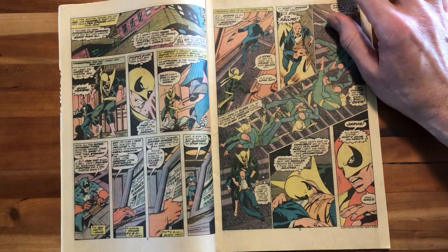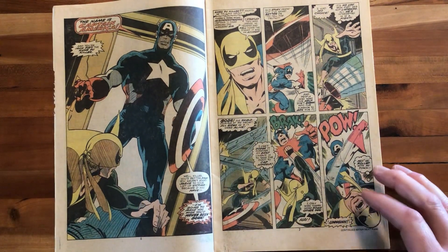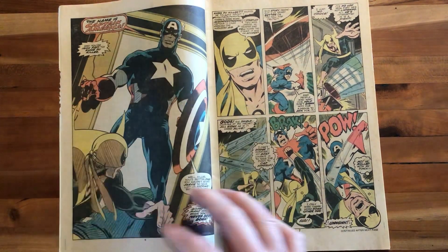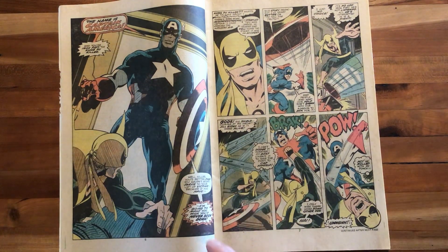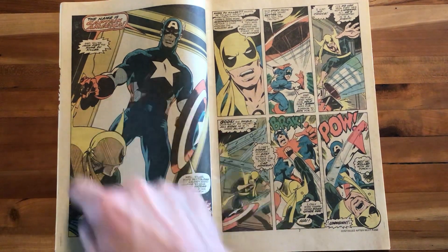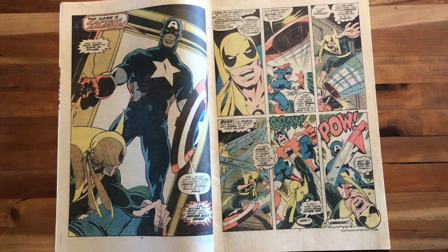Cap confronts: 'Jarvis! All right, mister. What's going on here?' This full-page shot is worth the 30-cent cover price — worth the $2 my friend Jan paid for this issue and kindly sent me from a shop in Chicago. Cap declares: 'The name is Captain America and you're Iron Fist, the Kung Fu Killer. You'd better pray you hadn't added Jarvis to your list of victims, because if you have, I'm going to make you wish you'd never been born.' A phenomenal opening salvo.